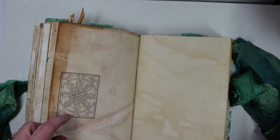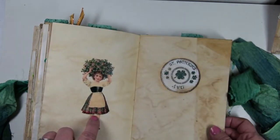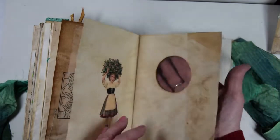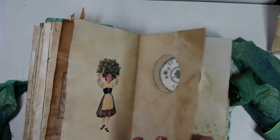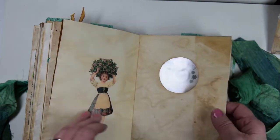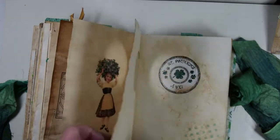All right, get that paper out of the way there. Digital stamp here. There is one of the icons, and I printed her on the heavier weight paper. I made this Peekaboo page, so here's some acetate that I used for a window. This is an image from the kit too, and I made it in a circle so it would fit exactly inside there. And then when you flip this over this way, you get to see the little gal through the window too. So that was a lot of fun to make.